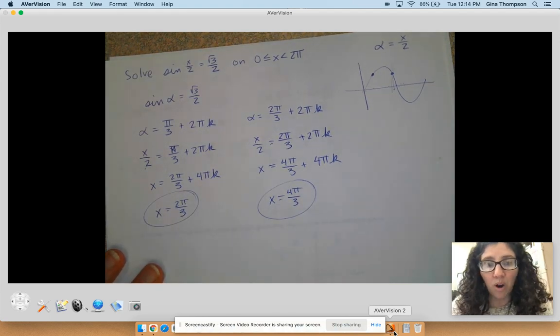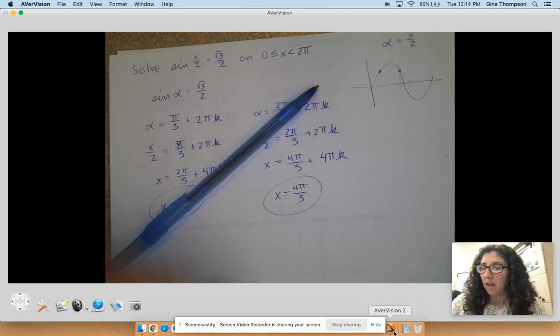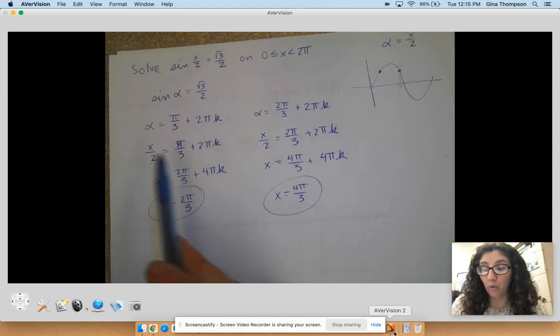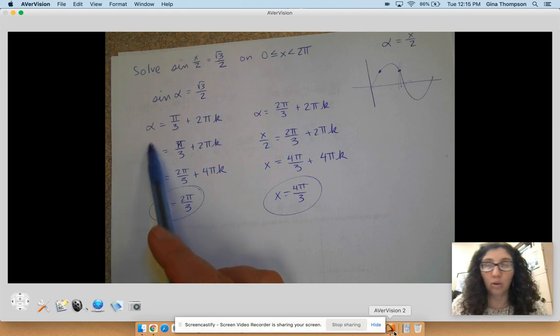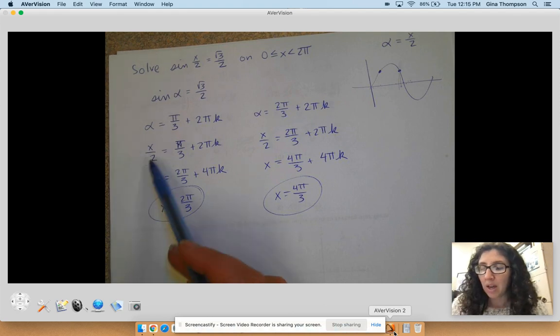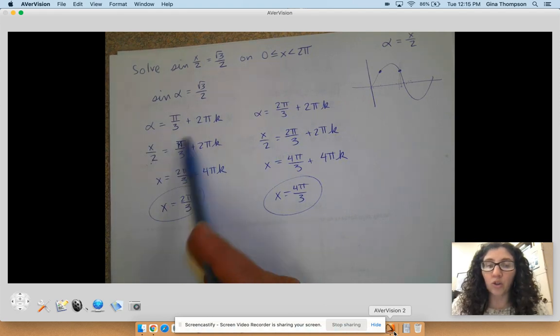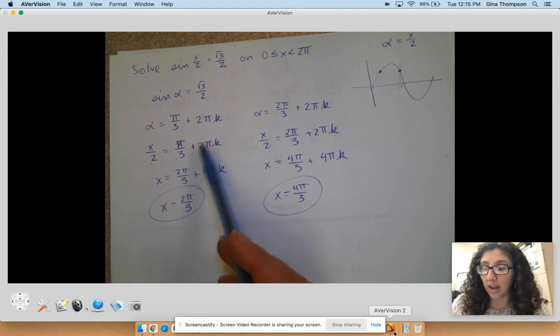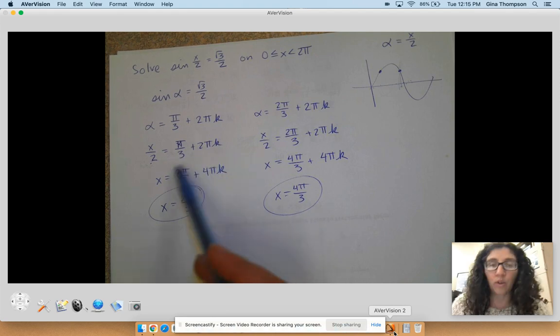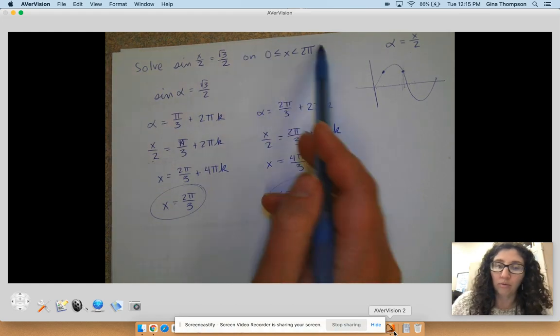Okay, so we use the same process in both problems. And depending on the format of this, x over 2 or 3 times x or whatever it might be, that will transform the general form of the equation, the solutions that you get. And then you ask, okay, which of those solutions are in my original interval?